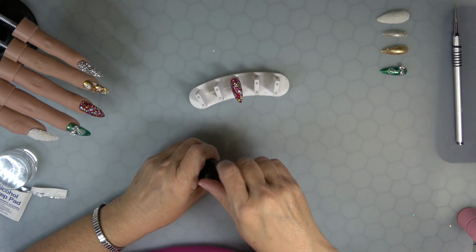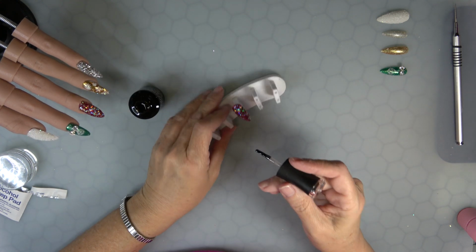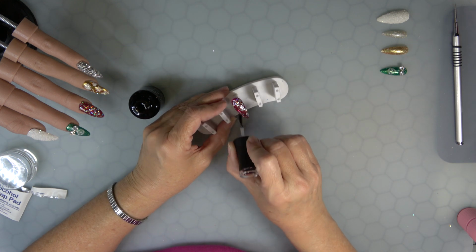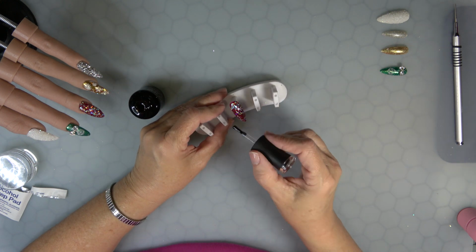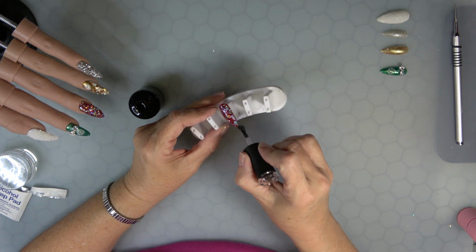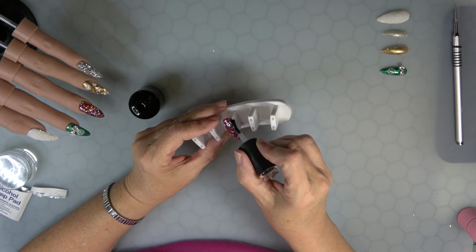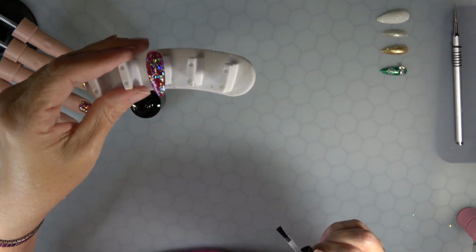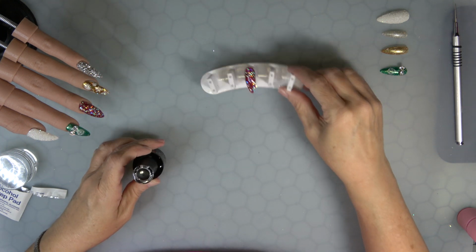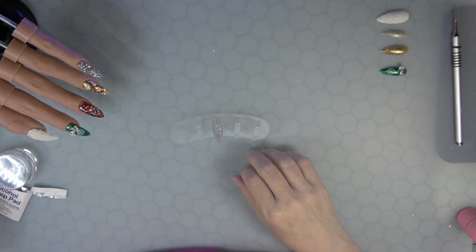Take one more layer of top coat. Nice thin layer just to kind of seal it all in. Took off too much. There we go. You can feel the brush sticking to the nail when you take off too much. There we go. Close that. We'll put that in the light for 30 seconds. And I'll be right back to show you the finished product and get ready for the next.